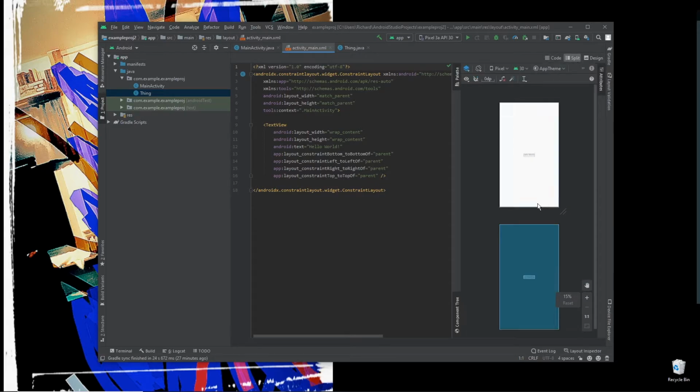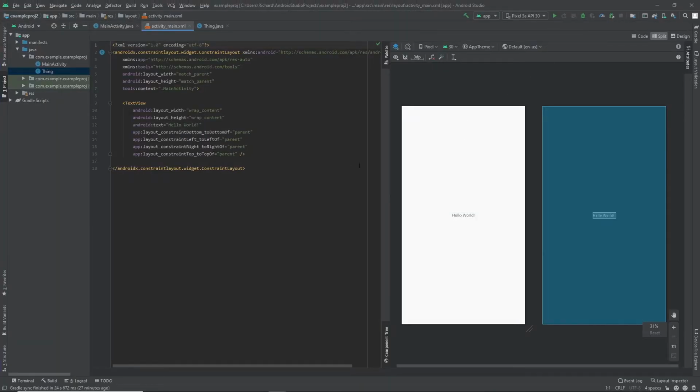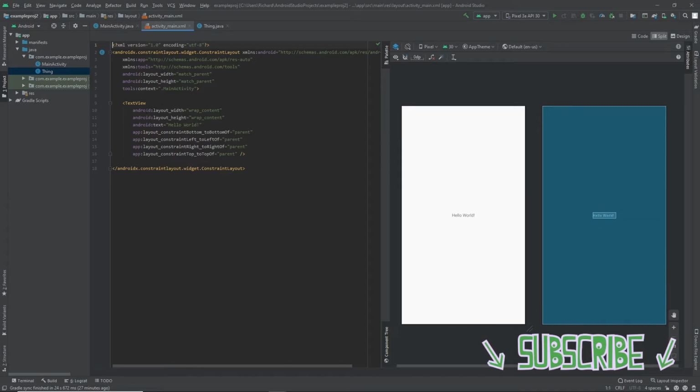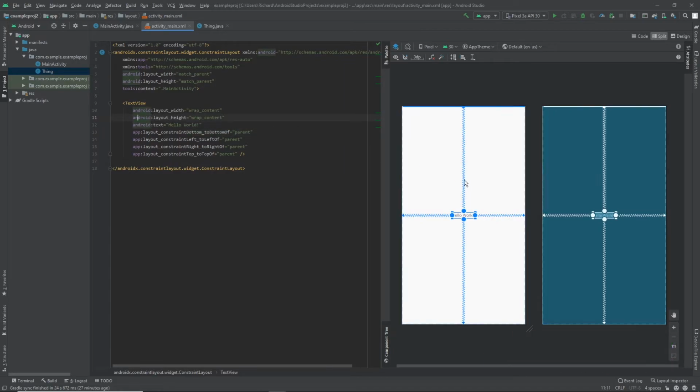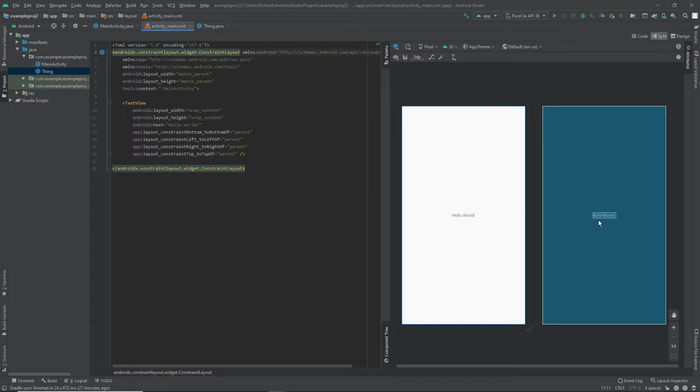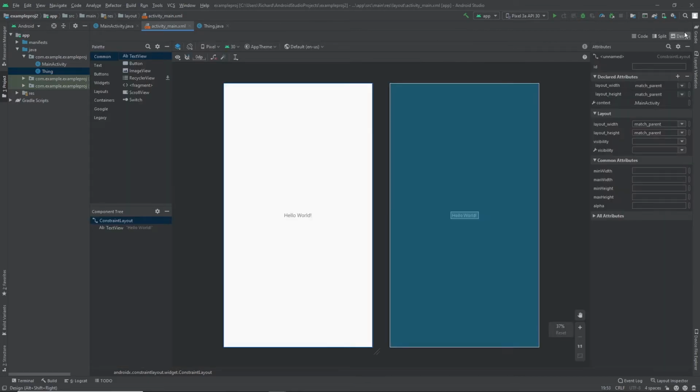Split, we can see both. Maximize the screen size. This is kind of nice, so when you're playing with the code and moving things around, you can see exactly what's happening. And also, if you click in text view, Android is showing you this is a text view in question. The white screen is what the user sees, and the blue screen shows you exactly how it's formatted with the box around it.